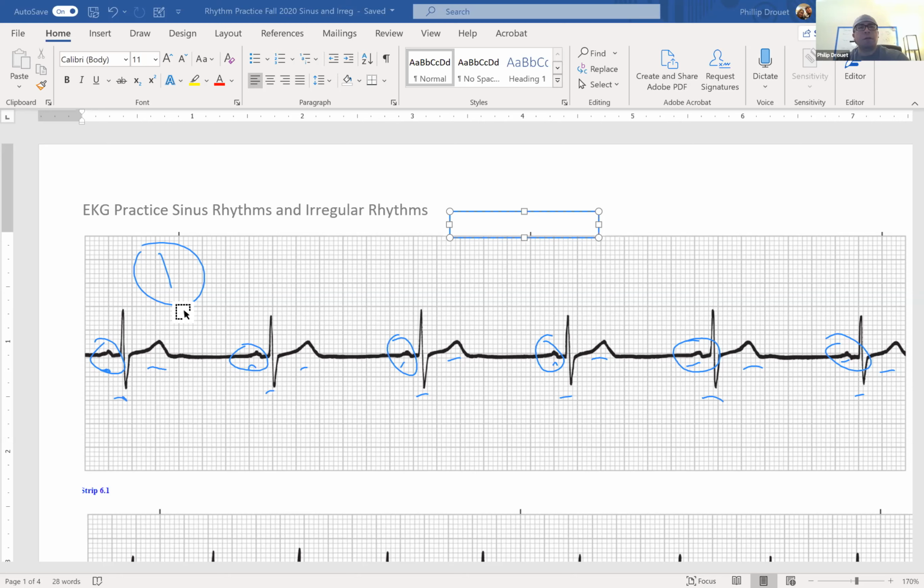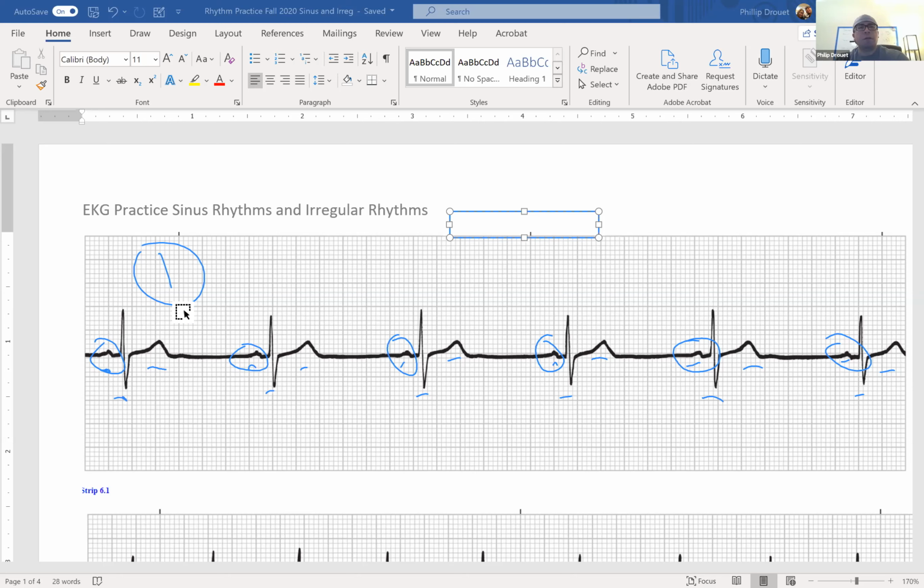All right. Perfect. Step 1 and step 2 are done. Next we're going to look at our PR interval and our QRS interval. Check your PR interval, make sure it's not larger than 0.2 seconds. Remember, our range is 0.16 to 0.2, and you want to make sure the PR interval is consistent with every single heartbeat.